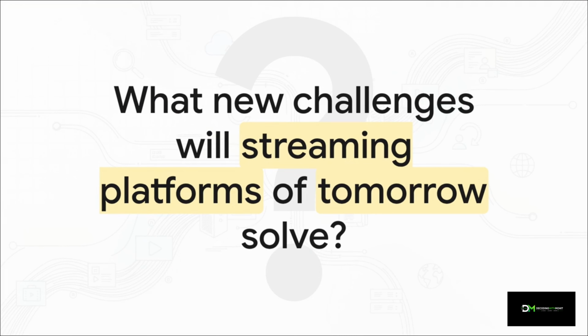So there you have it. From the mind-blowing scale to the intricate dance of transcoding, global CDNs, and clever cost-saving tricks, the system design of YouTube really is an engineering masterpiece. It was built perfectly to solve the challenges of the on-demand video internet we know today. But that leaves us with one final thought. As we move into a future of immersive VR, real-time live streaming, and interactive content, what new, even harder problems will the streaming platforms of tomorrow need to solve?